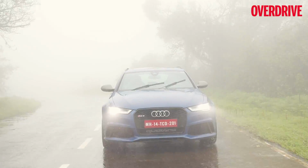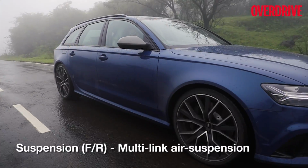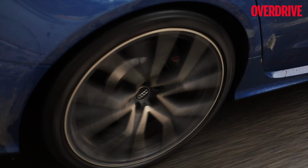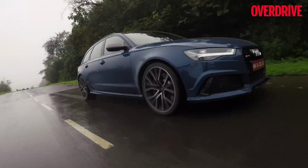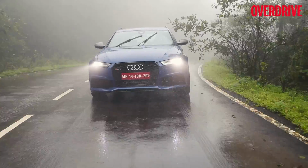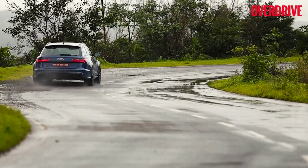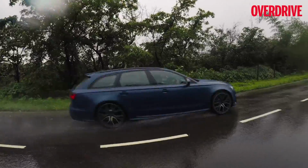If you enjoy that sort of a thing, then take the option for the dynamic ride control too. It'll trade in the air suspension for a more magical one that can maintain a nearly flat body balance under cornering or braking. The system hydraulically links the diagonally opposite shock absorbers at the front and the rear. Under cornering or braking, it uses a central valve to regulate the flow of oil in the respective damper to create an opposing force to reduce roll or pitch. Being completely mechanical, this system is virtually lag-free compared to the air suspension. Needless to say, it also works more reliably on our roads.